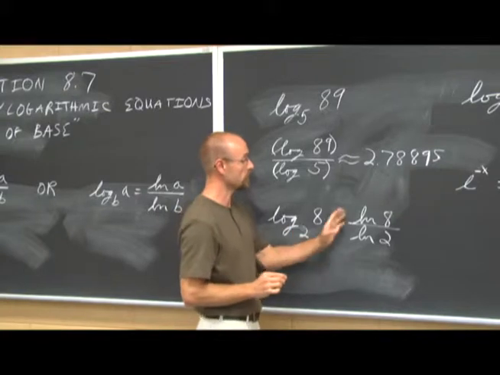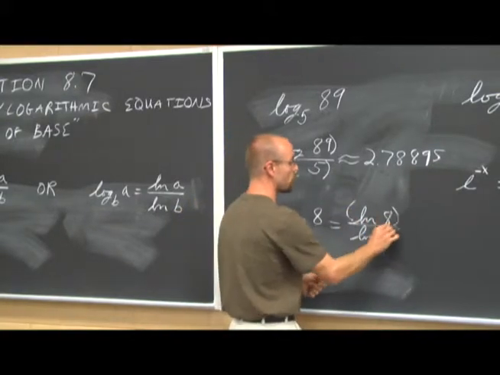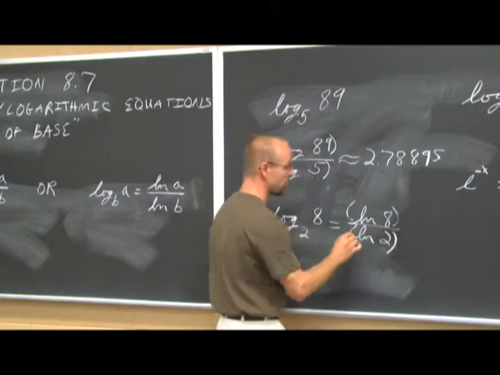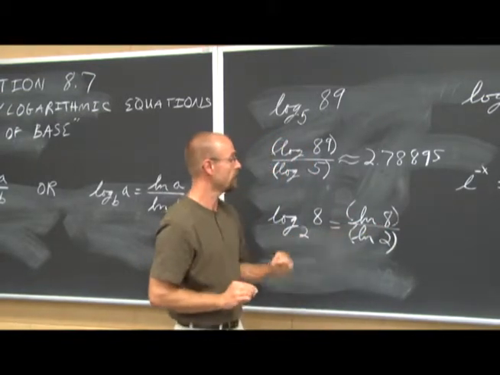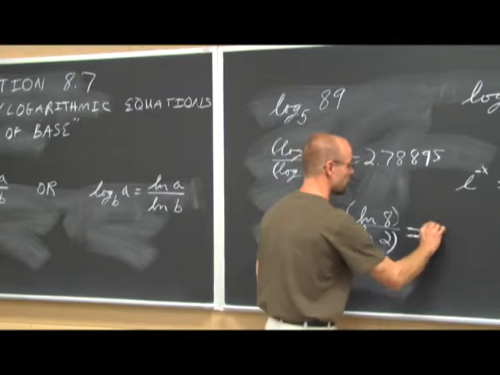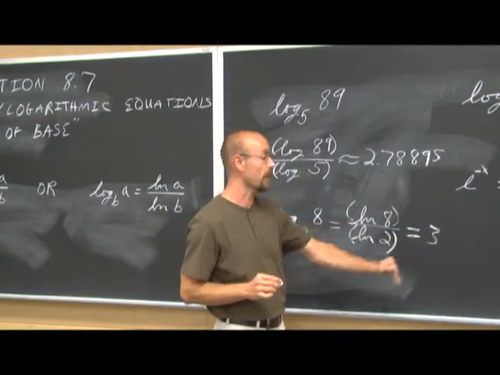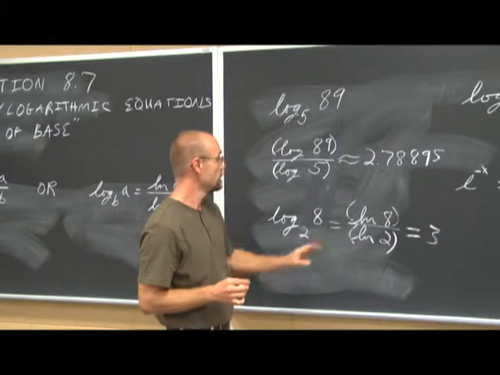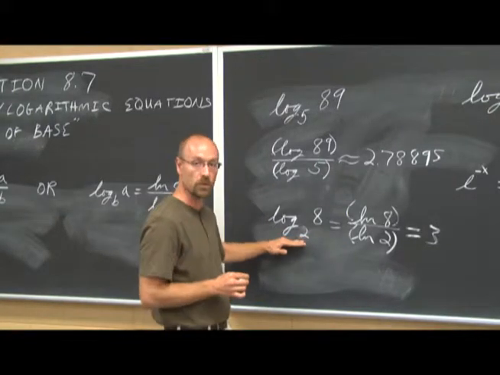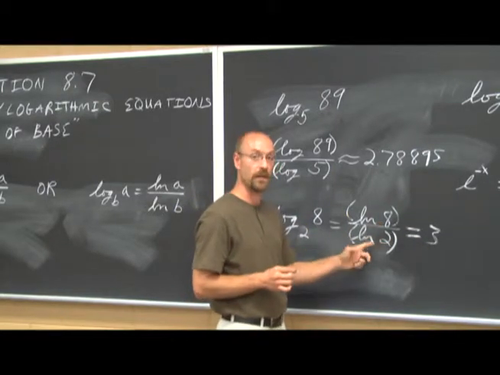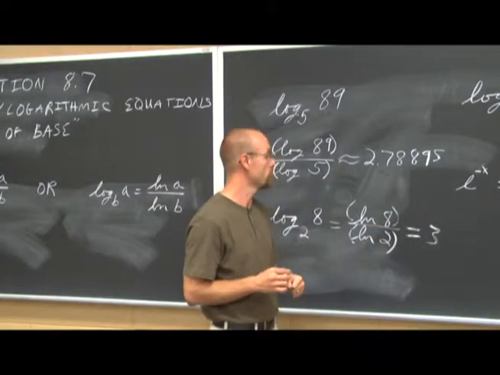Now if I plug this into my calculator, I'd be sure to use parentheses around the ln of 8, divided by parenthesis ln of 2, close your parenthesis. And if I hit enter, my calculator is going to give me the value 3, because this is the exact value. We didn't have to round it, it is 3. So we can see that even though we intuitively may know this answer, our calculator still holds true using change of base. Change of base is a powerful tool.